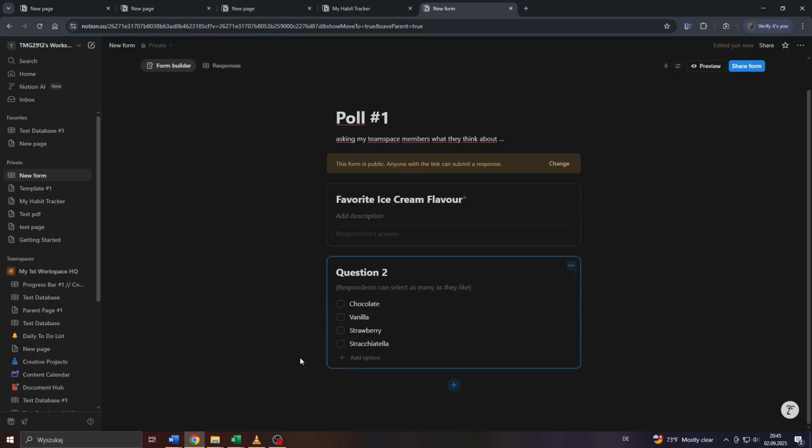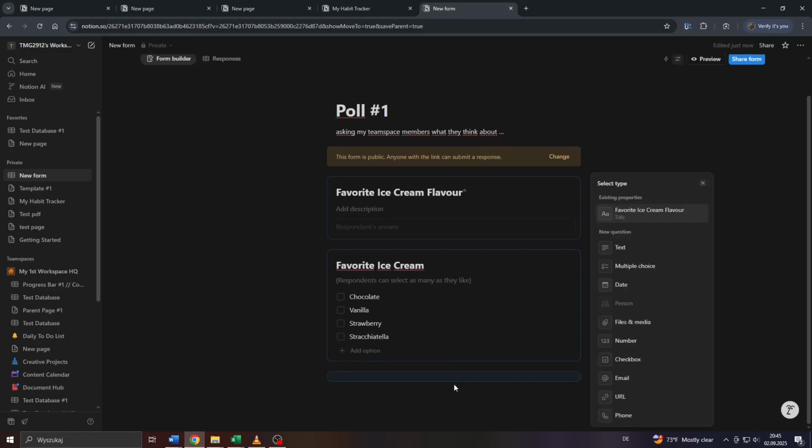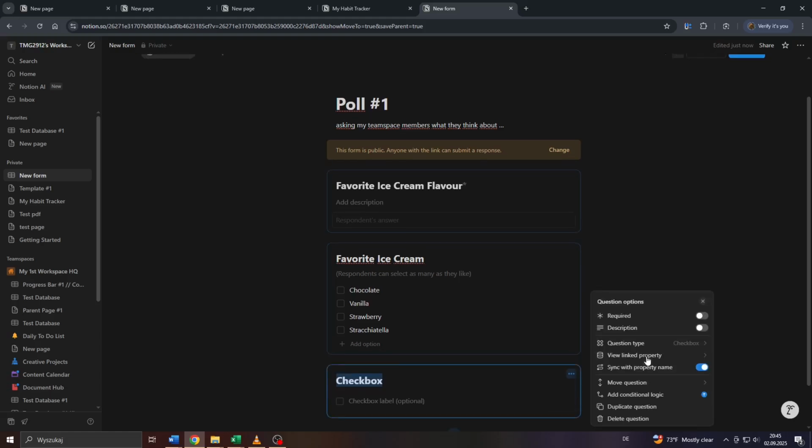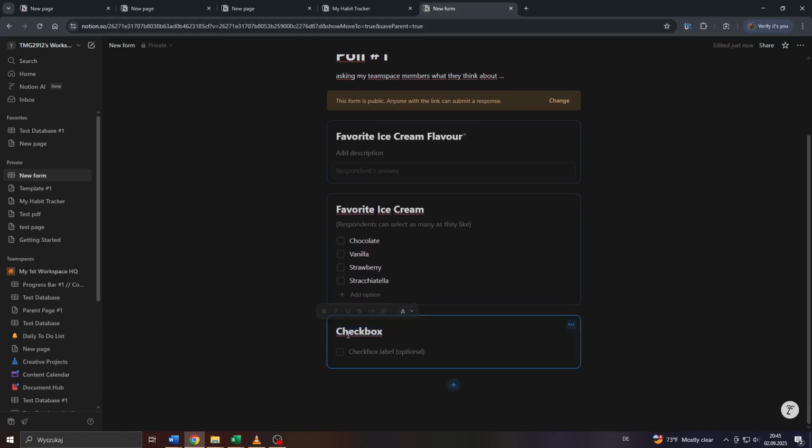And that's basically it. Now, if you're working on a longer, more sophisticated form, like for instance, you're hiring candidates for a specific project or for your company, you're of course given the opportunity to add as many questions to your form as you like by simply clicking into that plus icon below. And after that, select your question type like text, multiple choice, which we have already mentioned, checkbox, number, and so on and so forth. So add as many to these forms as you like.